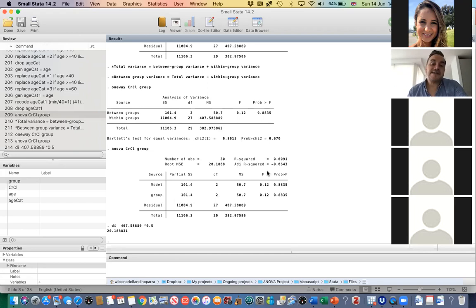Having said that, the calculation of the adjusted R-square has nothing to do with the p-value. I mean, the calculation is completely different, but I would expect that they are correlated.